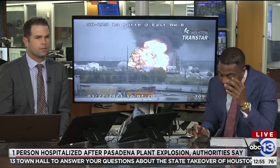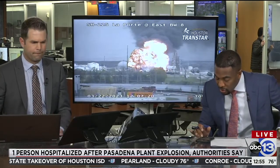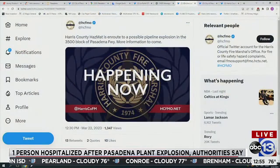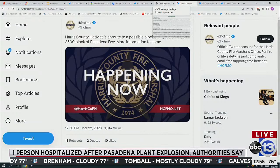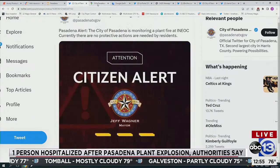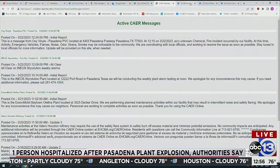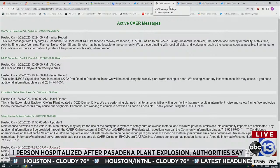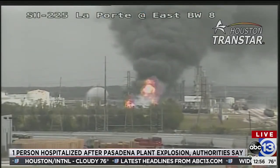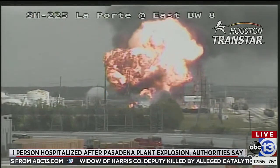So we know Ineos, if that's the correct pronunciation, we're still getting confirmation on that. On their website, there are 36 businesses. They produce a huge variety of products relating to and use of oil and gas, chemicals, and a lot of polymers. And on their website, it talks about the flow chart of the polymers that they use, the natural gas, the crude oil. We've heard about the ethane, the propane, and also we've heard about the propylene. We've heard benzene.